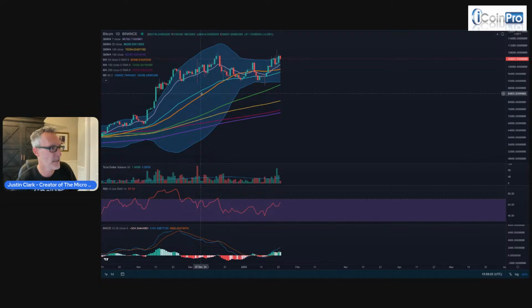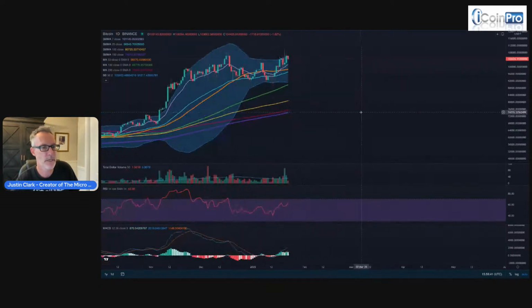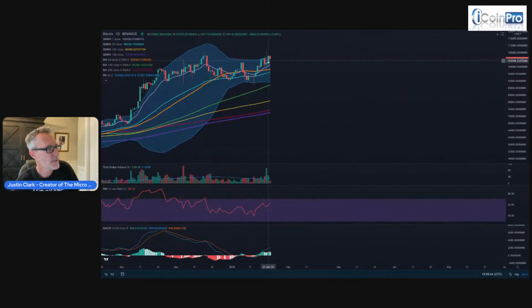When things are moving up, they undulate, and when they're moving down, they undulate. They don't go just straight down and then stop. They go up and down, up and down. That's just how markets move. So we'll just have to see how things want to shape up here.